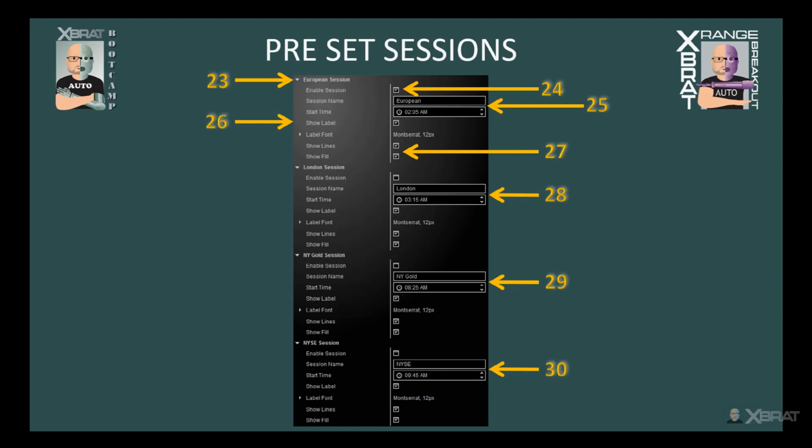So 28 is the London Stock Exchange Open. That's next. This is also the European Stock Exchange Open as well. So 3 a.m. is the open, but the time here is set to 3:15 a.m. because that's the close of that first 15-minute candle. So as you guessed, we use the 15-minute candle time frame for trading indexes.